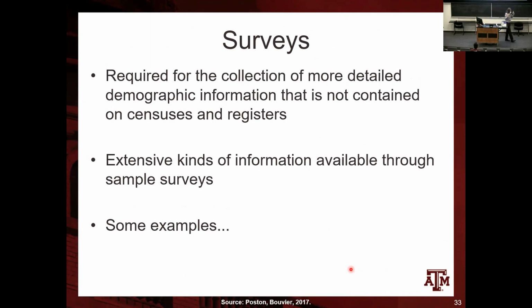So with this technique, I'm able to implement surveys. I collect a subgroup of the population, a sample, and for that subgroup of the population, I can create a more detailed questionnaire to answer my research questions, or to help answer my research questions. And then I implement that survey into my sample. So surveys are required for the collection of more detailed demographic information that is not contained in census and registration systems. There are extensive kinds of information available through sample surveys.